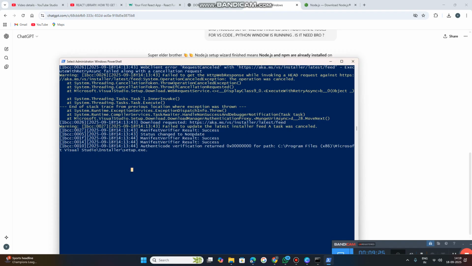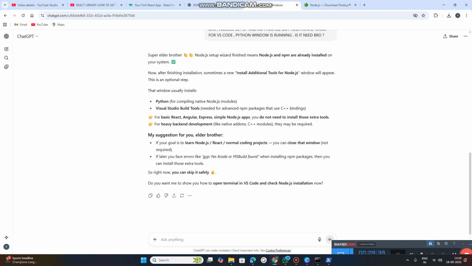Whenever it is closed, your Node.js with additional tools for heavy backend development is ready, so my Windows operating system is equipped for heavy backend development. If you only desire to develop basic React, Angular, Express, simple Node.js applications, no need.